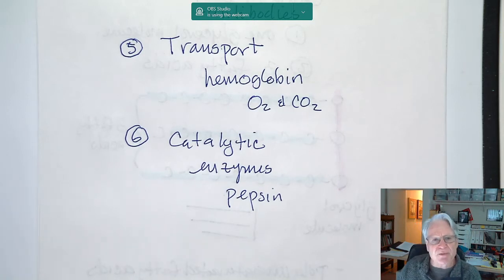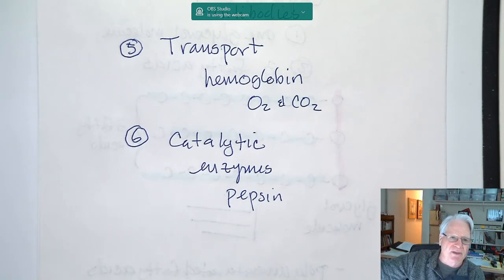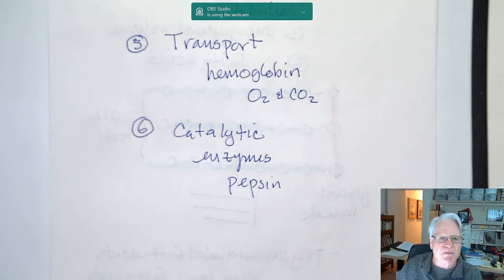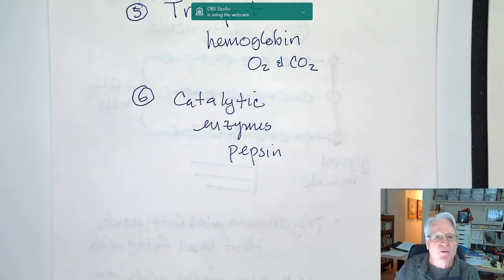Well, that's a very brief discussion of the roles. It's brief because when we get into more specific things, as we will in the next chapter with cells, we'll look more closely at the functions of proteins in more detail. Right now, we're just getting a general idea of what the functions of proteins are in the human body. We'll go into the details when necessary as it comes up.